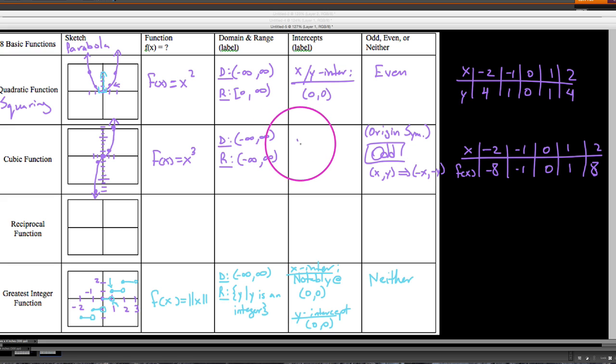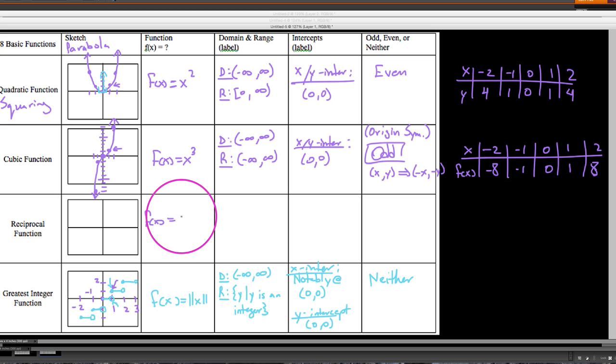In terms of x and y intercept, I hate to beat a dead horse, but in this case, we say it goes through the origin on both axes, and it passes through 1, 1. Okay, all parent functions do this, even this one down here. So our last function is our reciprocal function.